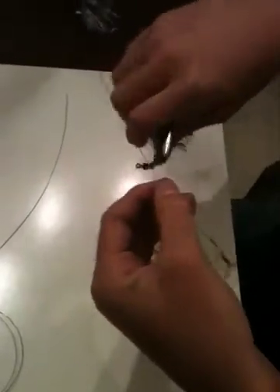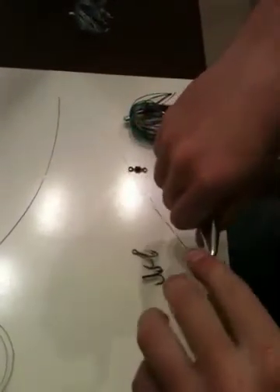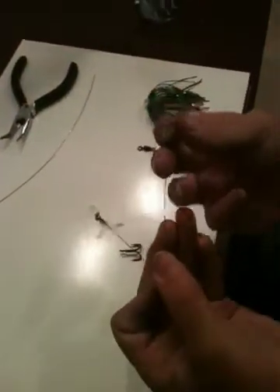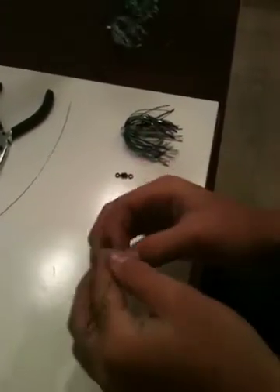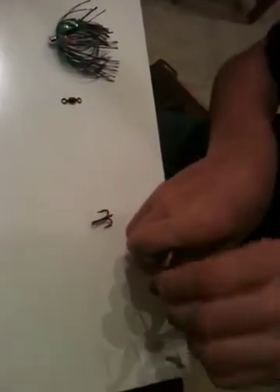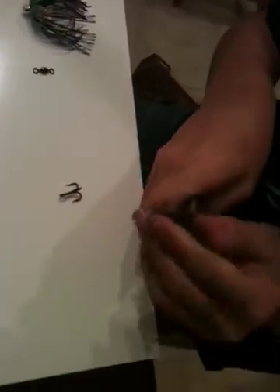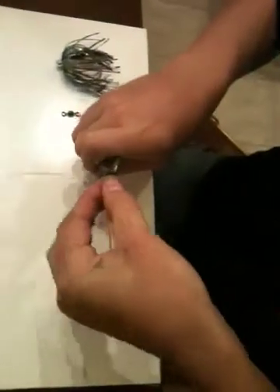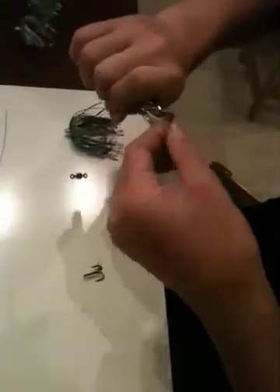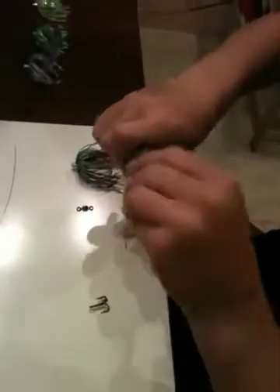Then you're going to want to go up not but three inches roughly, and then do the exact same thing again — putting your second stinger treble hook on. This is going to be your middle hook in the cigar minnow. This is good for different baits for pelagic fish. I would use a cigar minnow first, but if you can't get one, a Boston mackerel, a Spanish sardine, or something of that sort. Maybe even a mullet or a menhaden would work, a porgy. Even live baiting with a pinfish or a porgy would be just fine.